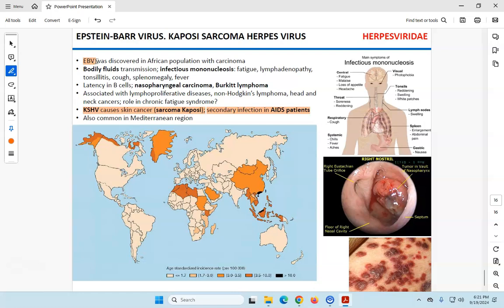Now, Epstein-Barr virus is very cool. It was discovered originally in Africa, and it was eventually linked to these two cancers, nasopharyngeal carcinoma and Burkitt lymphoma. But we know it as a causative agent of infectious mononucleosis. Okay, so if you had mono, you had an EBV infection. Okay, it becomes latent in B cells. And when it reactivates, it can cause abnormal proliferation of B cells leading to lymphoma, or it can infect epithelia in the nasopharyngeal cavity, causing nasopharyngeal carcinoma.